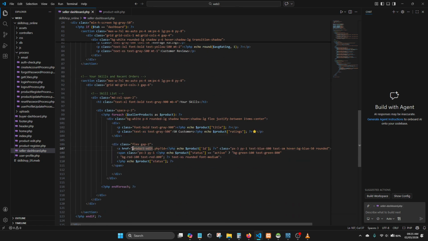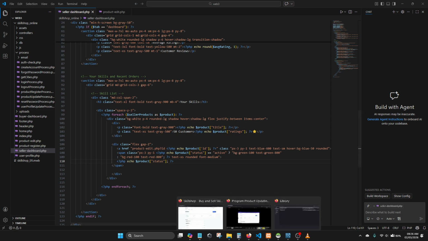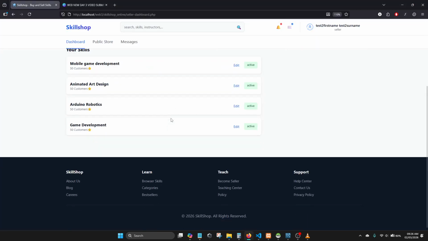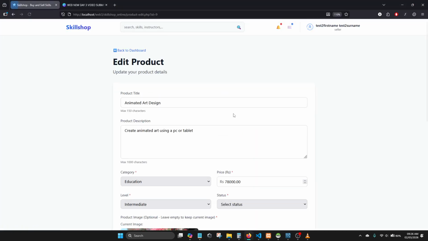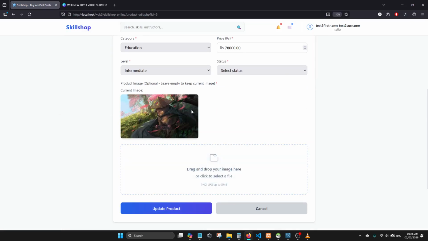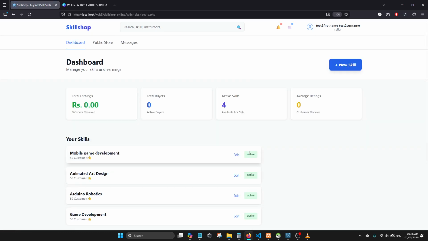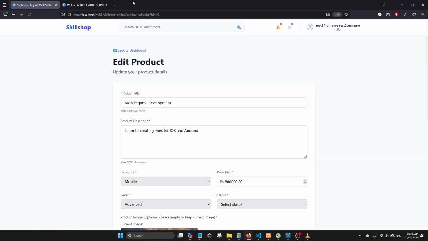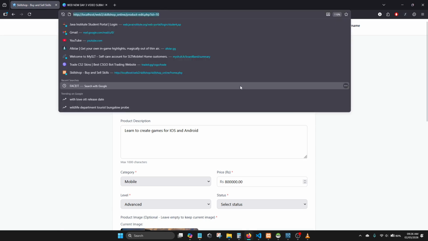As you can see here, it gives us the product edit for the relevant product using the product ID. So there's one thing I missed earlier. When we go to edit one of these, it has the unique ID. That's special. That's what identifies which of these is which. So product 10, as you can see, ID 10.